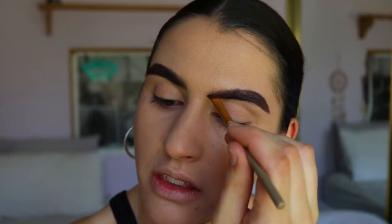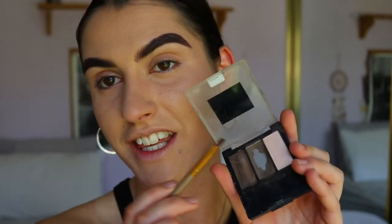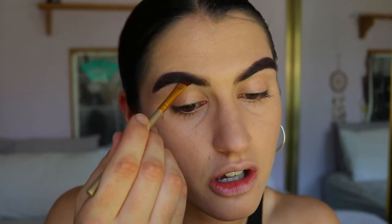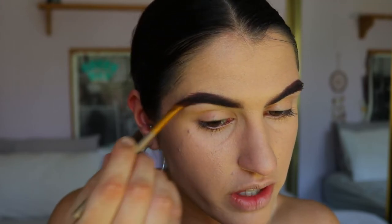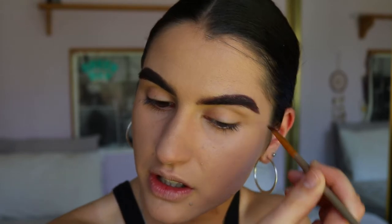Same on this side — rest and then flick to get that nice sharp, fine line on the bottom of the brow, then just flicking it up. Next, I'm going to take the middle shade from the dark brown palette and trace over the gel, just to give it a little tinge of that brown because the gel has a bit too much of a reddish undertone for my brows. Having that cream base down creates such a nice sharp line that I just wasn't getting before with just brow powder.